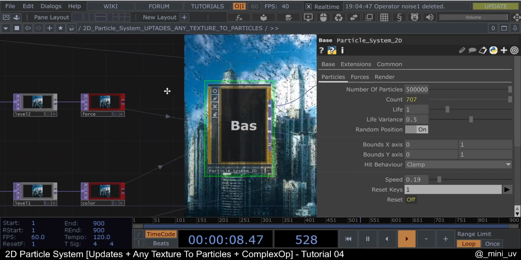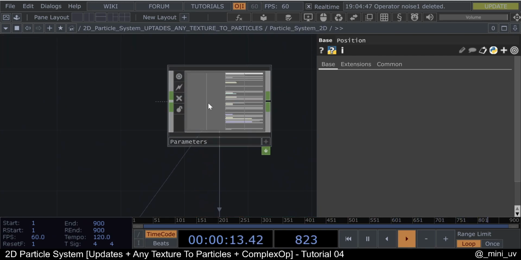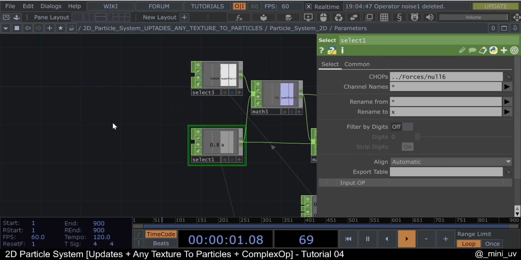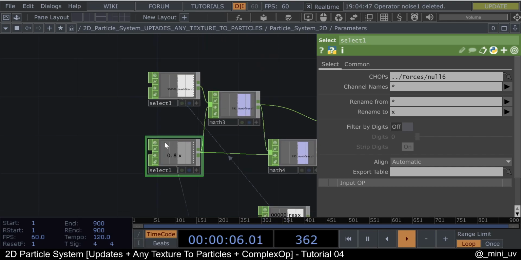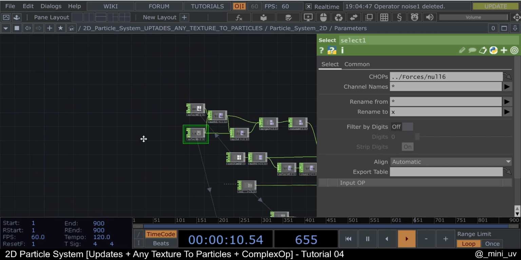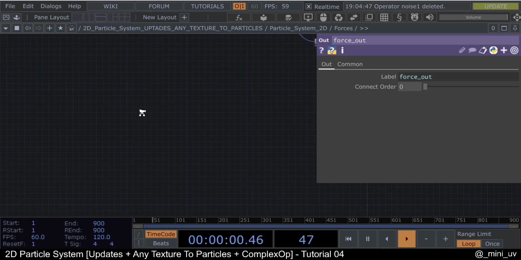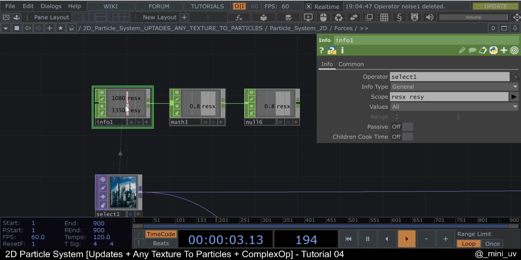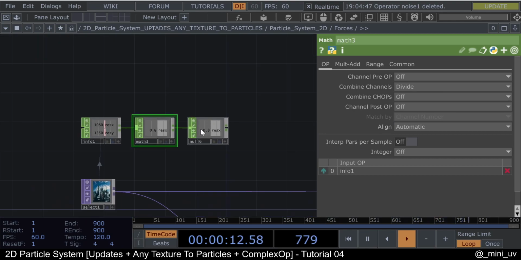But now, if we go inside the parameters, what I'm doing is grabbing the ratio of the resolution of the texture that you put inside the force. So we have the force over here, with an info, and I grab the resolution, divide it, and I have this ratio.